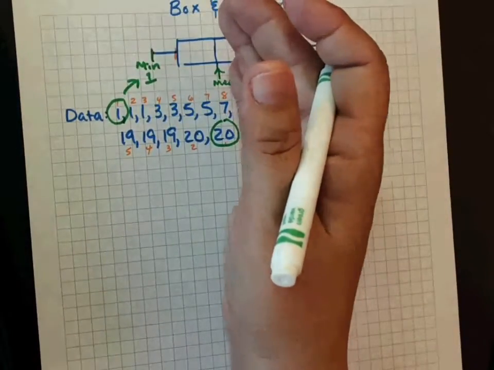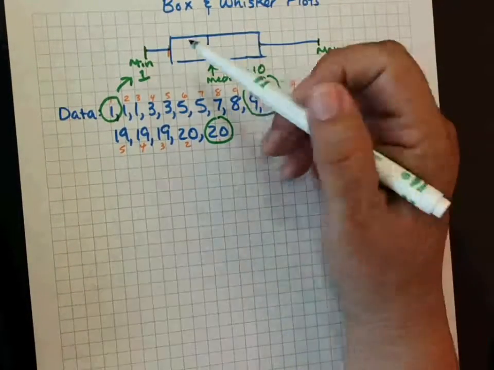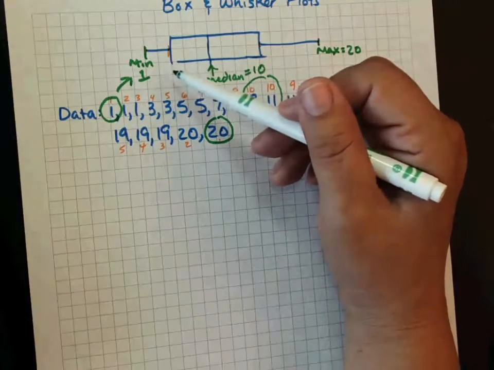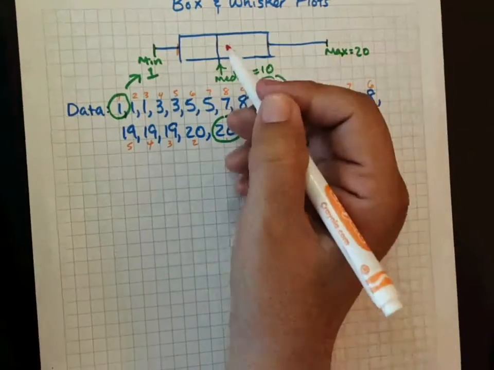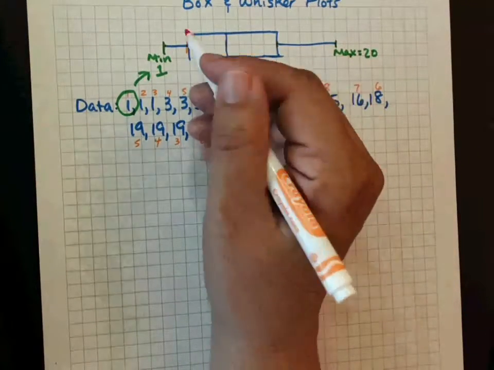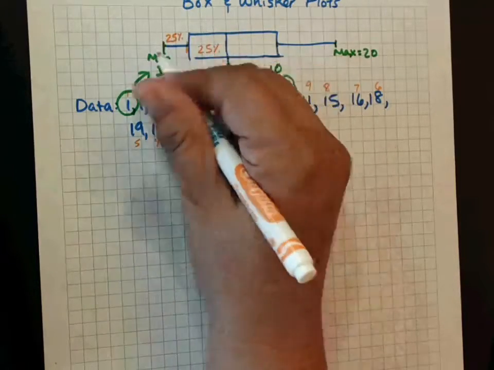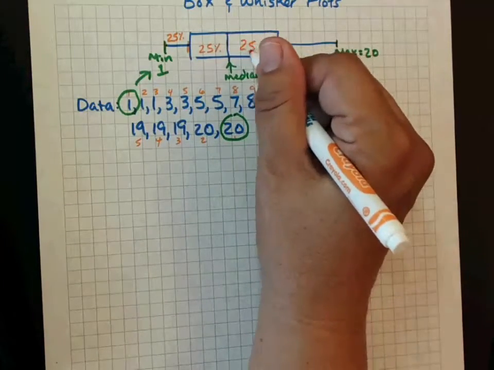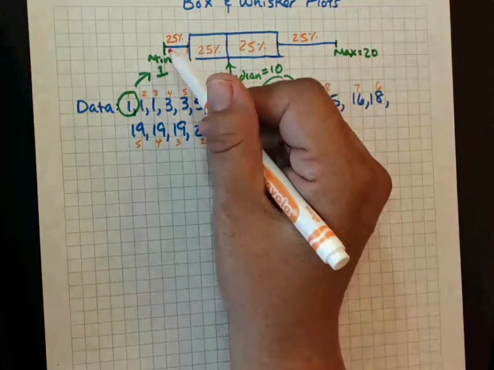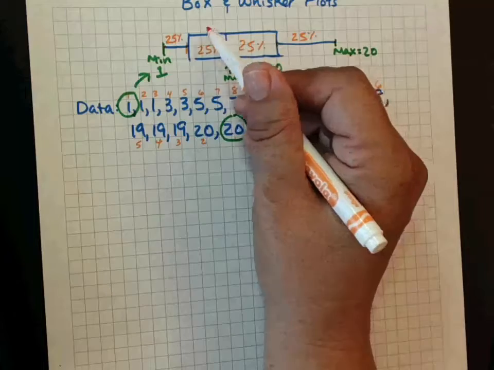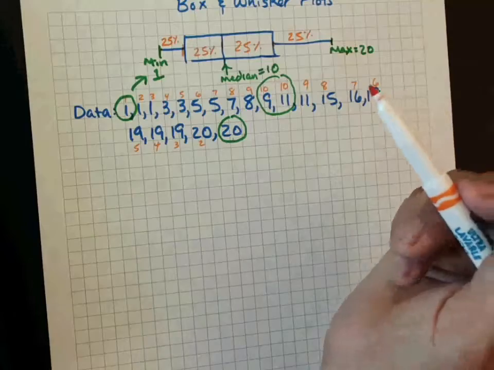So I have it cut in half, and so here's the first half of data, there's the second half of data. But what's with these things? Why do I have this side in 2 pieces and this side in 2 pieces? Well, what I'm trying to do is, after I cut my data in half this way, I'm going to cut it in half again. So I have half there and half there. So I have 50% right there, and the same thing here. Okay? So this is going to tell me where I can find the first 25% of my data, the second 25%, the third 25%, and the last 25%.